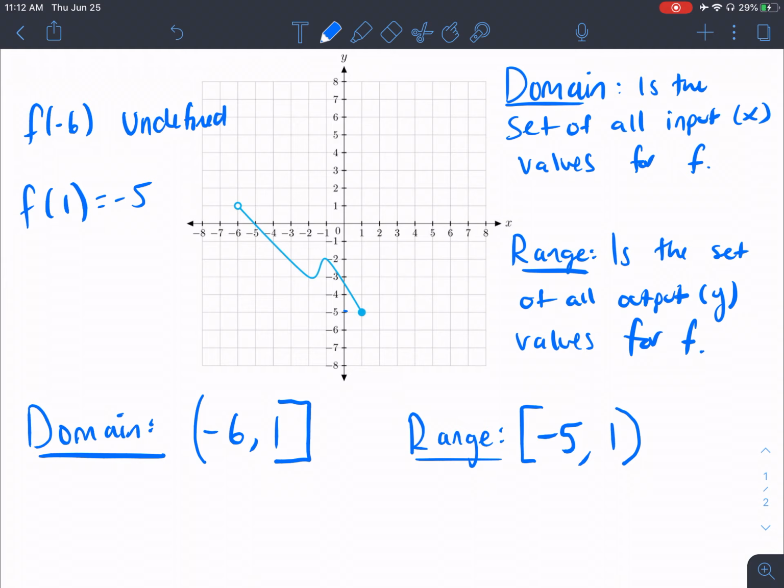All right, so this would be the domain and range for this function. Visually, it's telling us that for my function here, I'm only allowed to plug in x values between -6 and 1, excluding -6, including 1. And whatever y values I output will range between -5 and 1, but it does include -5, and it excludes +1.